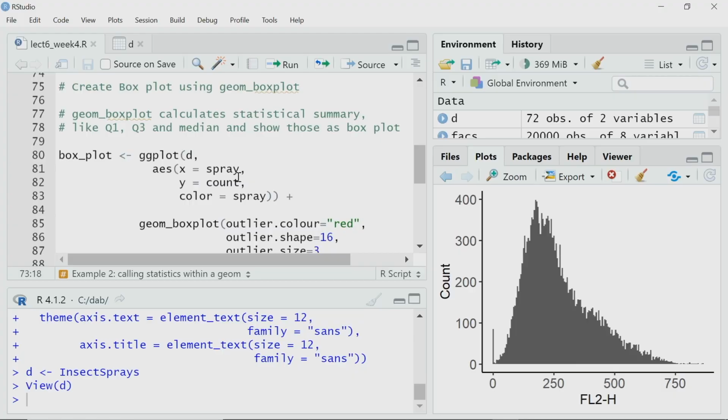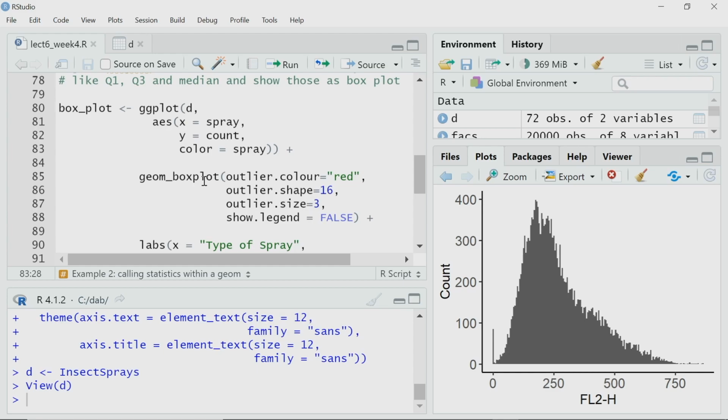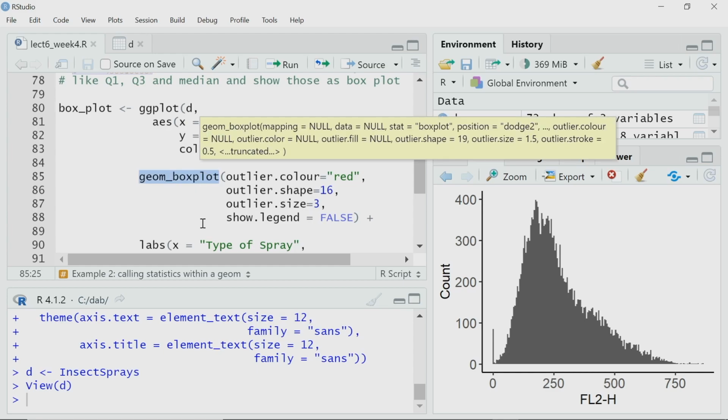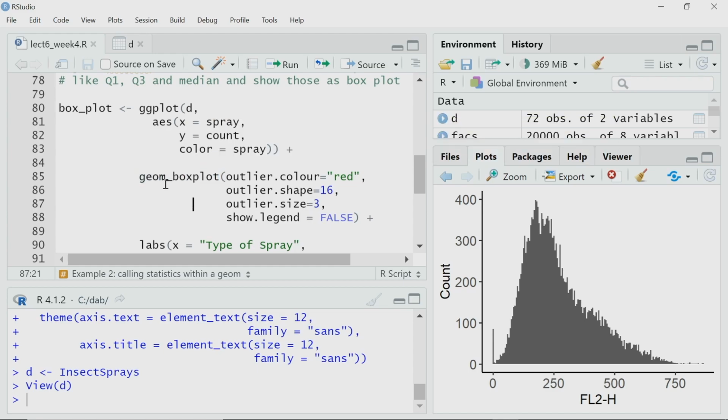To do that, I have to use the geometry of the box plot, fine. Now, what will I do? I will call the ggplot function, give it the data d, and then I will give the aesthetic. I will come back and discuss what goes in as arguments for the aesthetic function, and then I am calling the geometry element. Here it is geom_boxplot, and I have lots of arguments here. Let me first make the plot and I will then explain each of these arguments one by one.